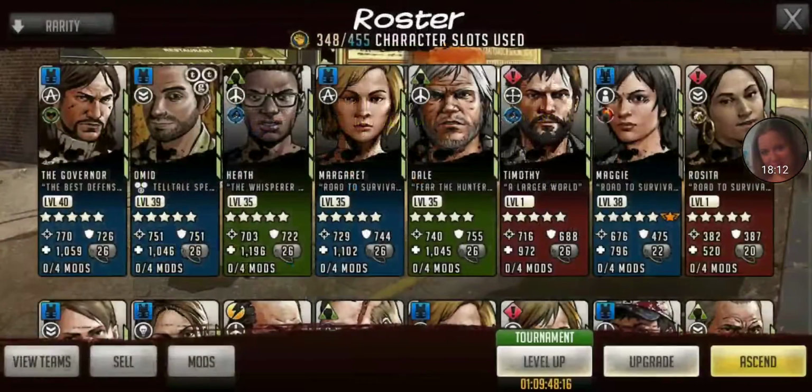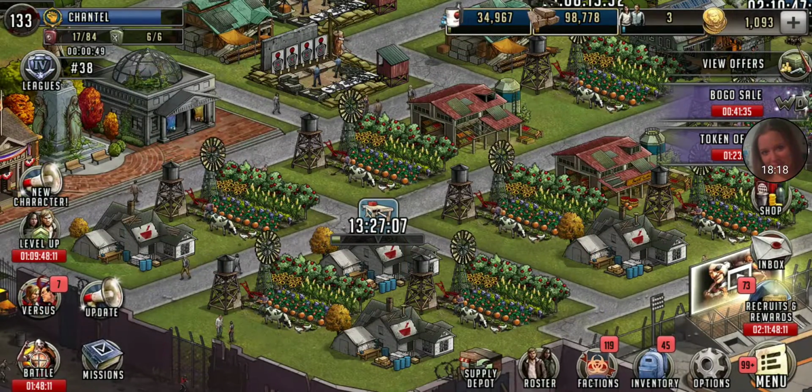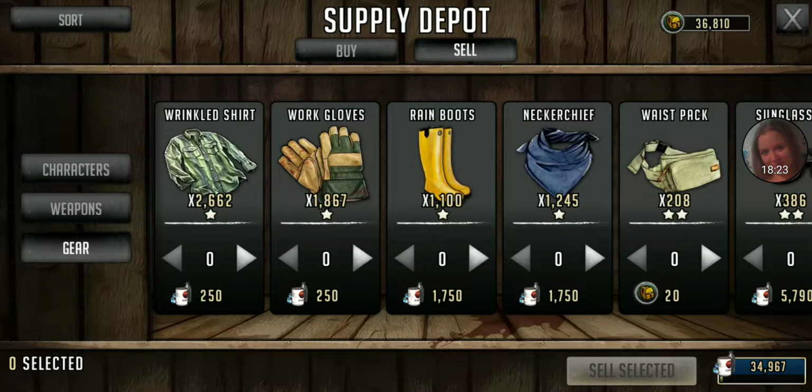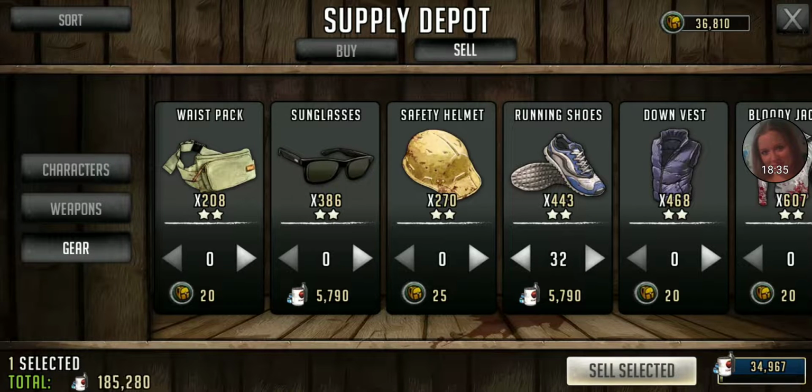So if you do that enough, then you really don't need to worry too much about stockpiling food, because from there you go to your supply depot and you can come in here and sell all of the stuff that you've gathered, which is going to be worth a lot. Just selling 100 and something of your running shoes, which mine are way lower than they normally are because we just did the faction level up, 100 is worth a decent amount of food. It's a half-meal of food, a little over it.